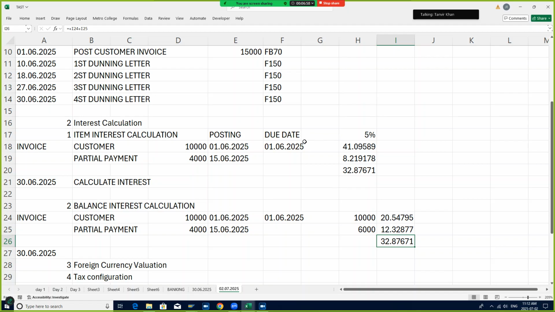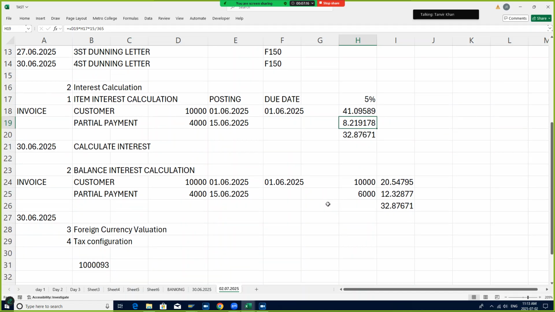Here we are calculating the interest on each and every line item. If we issue the bill, if he made the payment, every line item the interest is calculated for 30 days, for 15 days when he makes actual payments. And then we will adjust it accordingly. Here we are going to charge the interest on the outstanding amount.